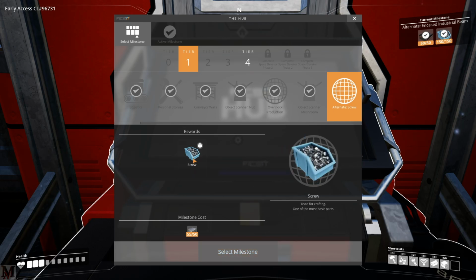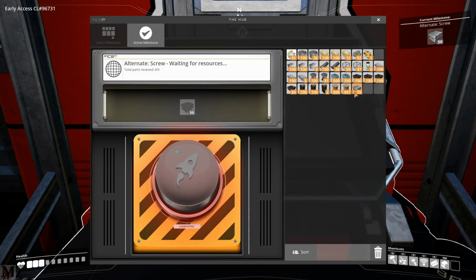Now, the problem we have with screws is they take iron rods, and iron rods with the screws take two constructors. This one goes straight from iron ingots to iron screws. So it makes it so we don't actually have to have a constructor for iron rods, okay? So I'm going to go ahead and select this milestone. We're going to go ahead and throw in our iron ingots, and we're going to go ahead and do that.